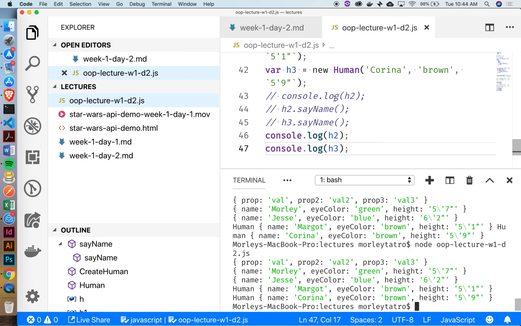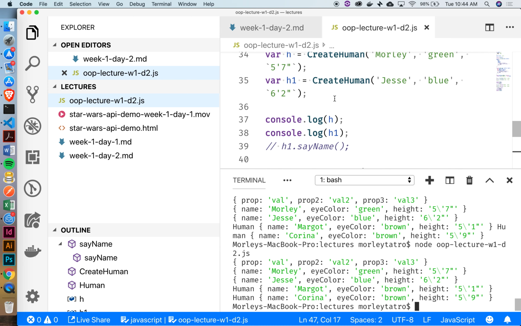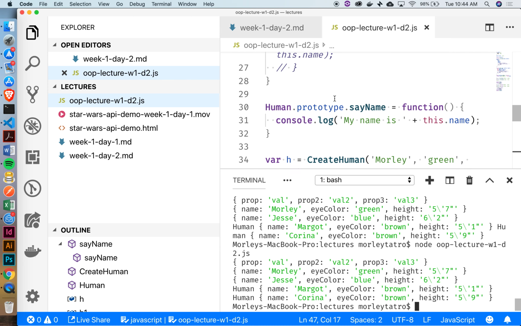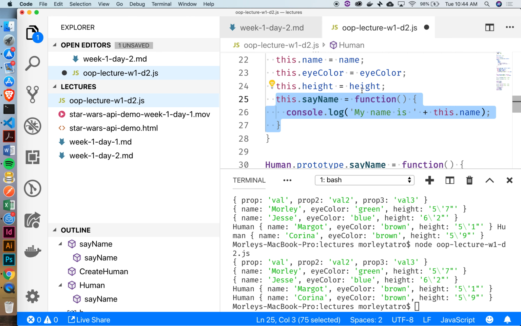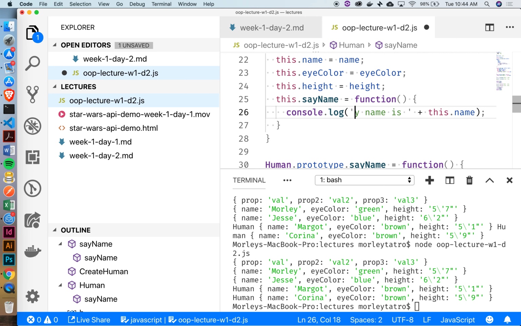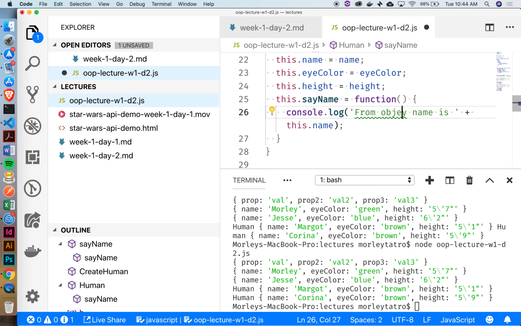So what we're going to do is I'm going to uncomment this up in here, and then we'll make a slight change to it. So we'll say from object, my name is this.name. So if this logs, we know that it was in the object itself, right?